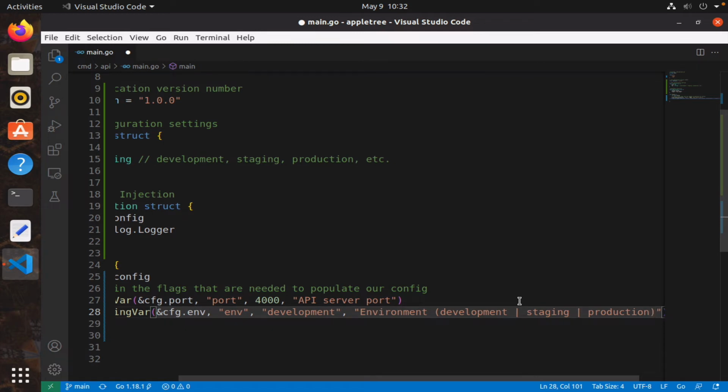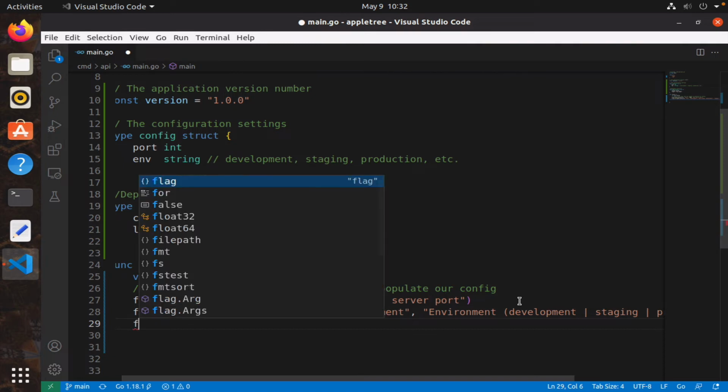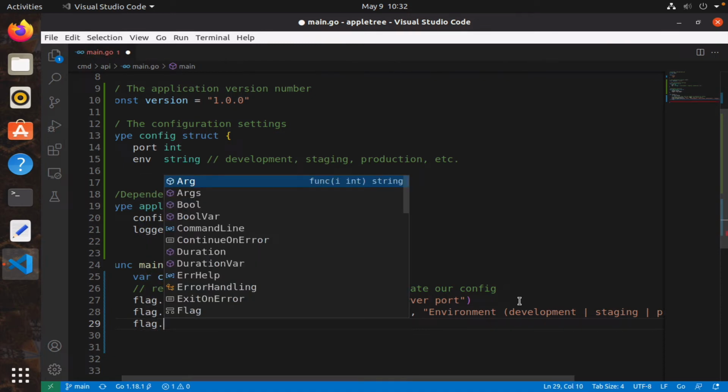And so those are the two flags we need. Of course, once we have our flags listed, we will simply say flag.Parse.